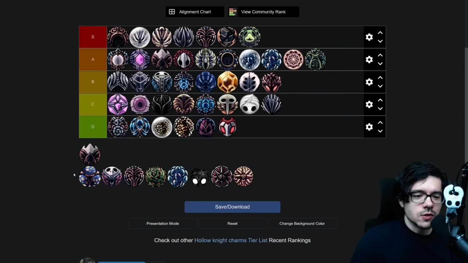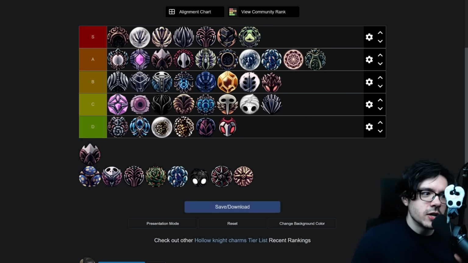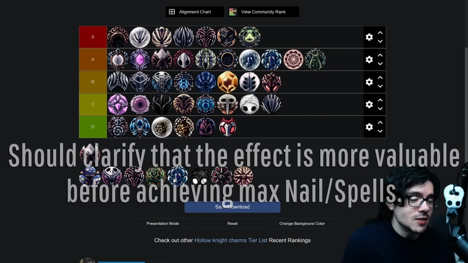And Spore Shroom is just a 1 charm notch charm that has a nice little effect that can cap off a heal build. So what is the effect? Because it looks like it makes a cloud that does nothing, but the cloud actually deals 27 damage over 4.1 seconds. And you can make another cloud. It has a 4.25 second cooldown. So you can have it so that pretty much every time you heal, you can spawn one of these clouds and it deals over a nail hit worth of damage. So it's not a bad effect.